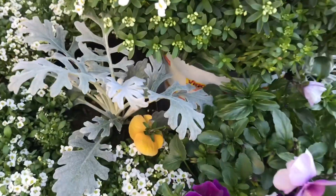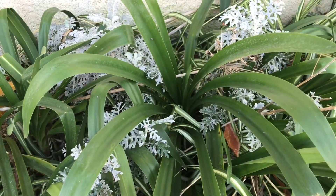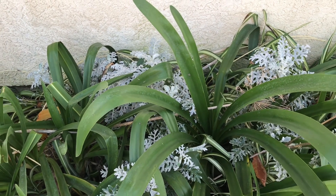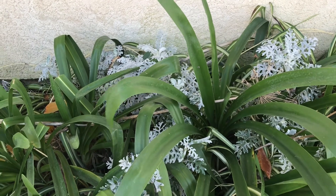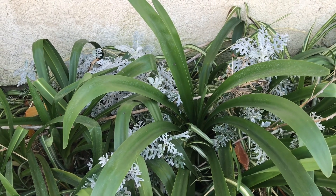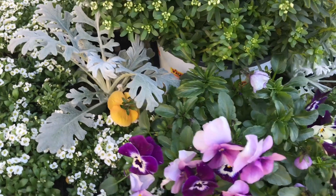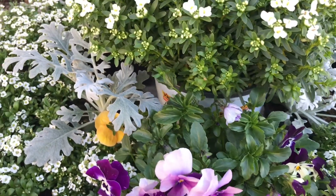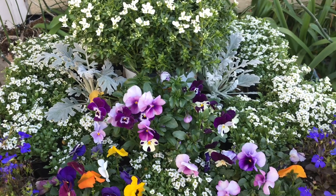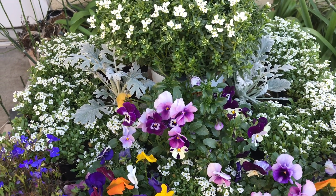These dusty millers are going to get really big — way too big for this display. I've had dusty millers in my flower bed, and there are probably three or four of them in here. As you can see they look beautiful coming up and they'll get about another foot taller — these are from last year. The ones I bought today will look beautiful in any garden display, and I can't wait to get them planted. They get pretty good size, so right now they look sort of small, but they'll get large and be beautiful. All you need is grass clippings or moss and this would be gorgeous — you wouldn't even be able to see the containers. But because Grandma wanted to get it done in a hurry, this is what she did today, just to show you how it could look.